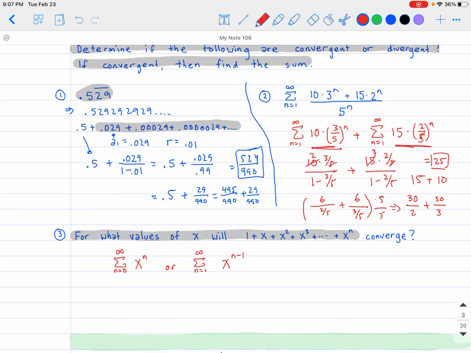But anyhow, the question is, well, what does this converge to? Here you can see that it's a geometric series because you're multiplying by x in order to get from one term to the next. Now, using my geometric series equation, what that means is that this guy right here, if it were to converge, converges to the following. This is going to be equal to the first term divided by 1 minus the ratio. The ratio is equal to x. So then that means that, hey, you know what?